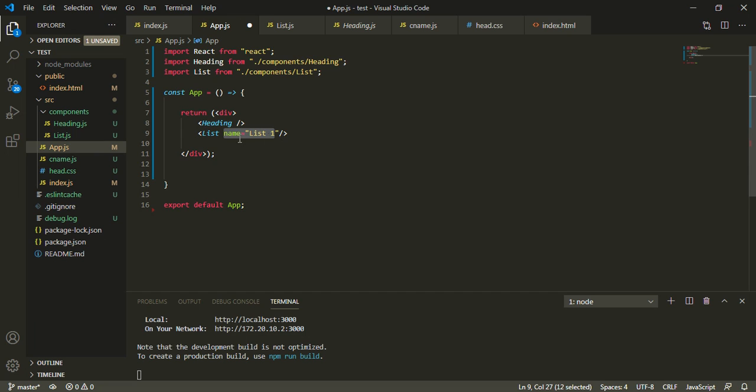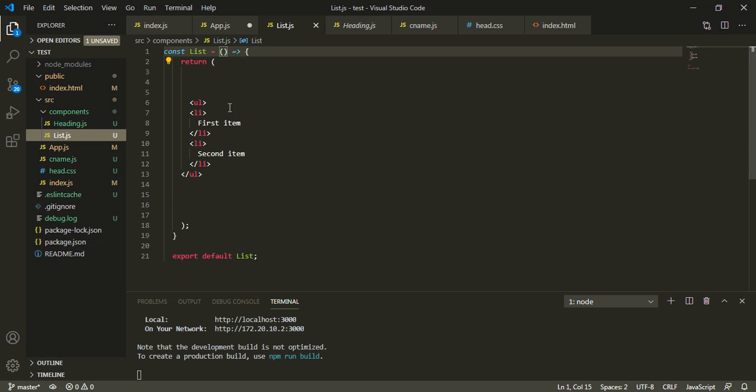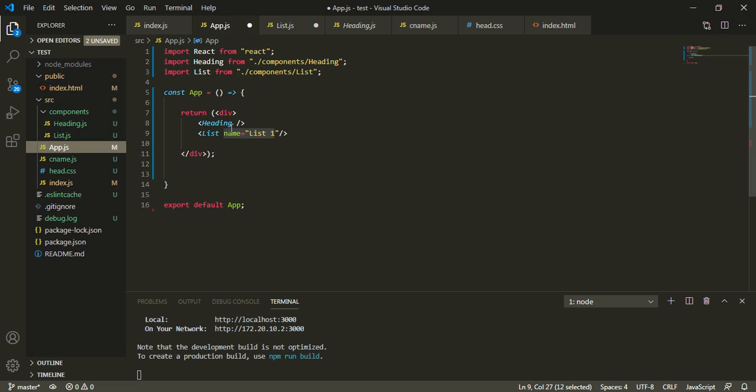Now how can I use this property, or object, to print this name over the browser? I can go to this list, and inside this list, just see, I'm going to write this keyword. This props keyword is going to allow me to access this particular name property.